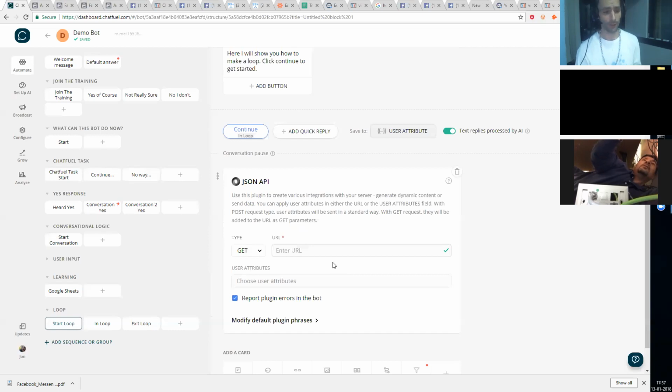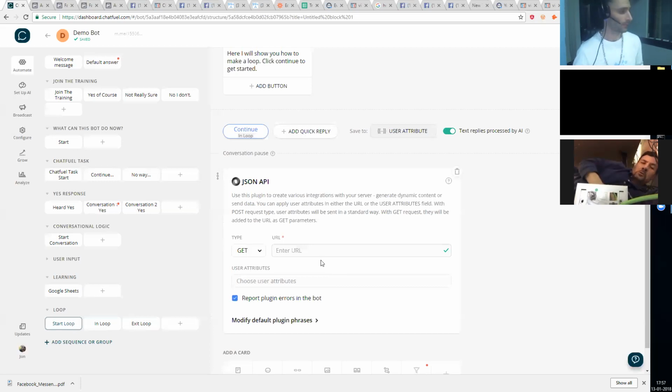You could do a Google Places search, and you could have a user say, hey, bot, find me restaurants. And you could ask them for their location. Where do you want to find restaurants? They give you a location. You use a Google Places API search, find all the businesses that are restaurants in that location, and then have your web application get that data and parse it as a JSON object for a gallery, and deliver that custom content back to the user. Things that you could never do in ManyChat right now.